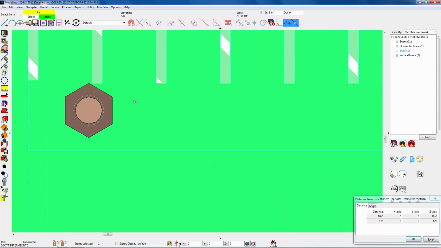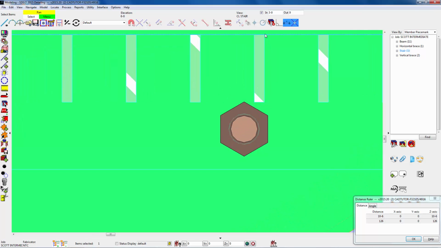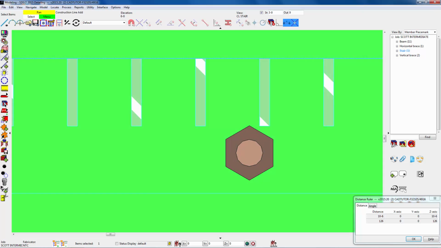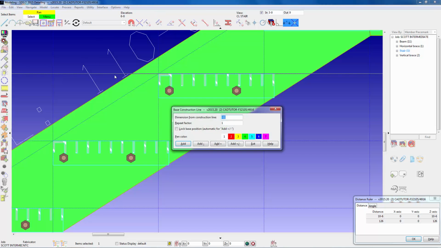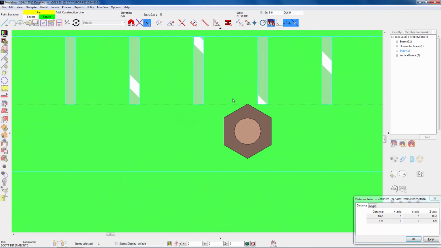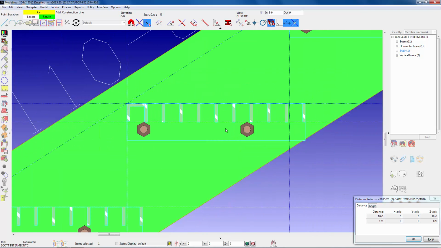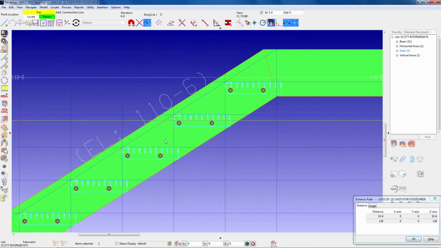And now you can see that the bar grading here, if I would go and add a construction line here, base it off from this construction line here, negative 1.25. You can see my depth of my bar is 1.25 now, and my bolt here clears. So again, that is all based on your grading tread supplier's dimensions.